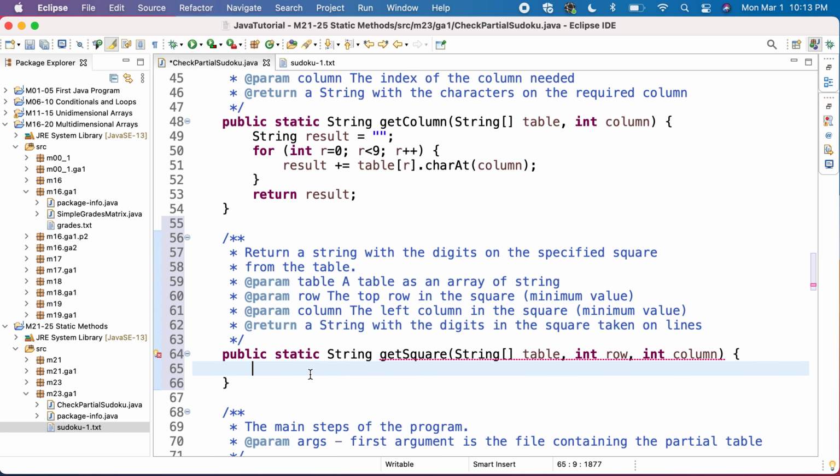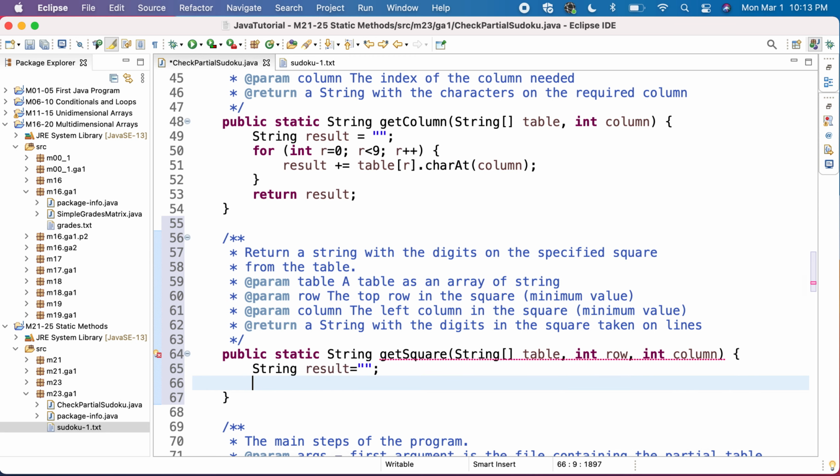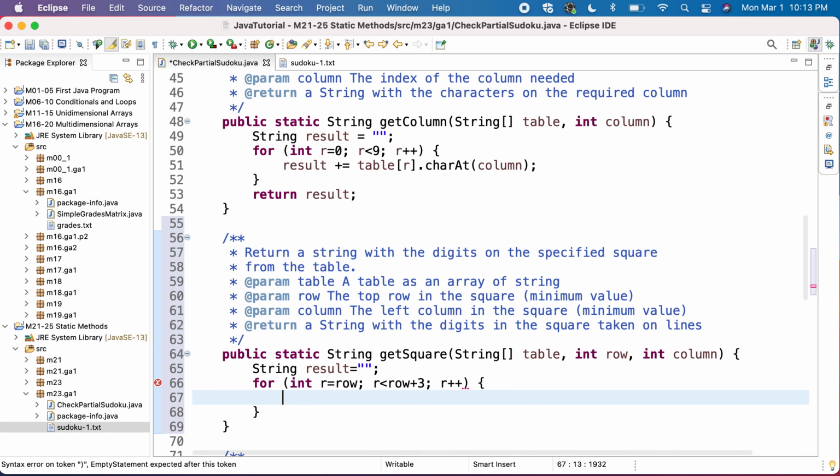Now, to create this method, it's very similar to the getColumn method. So we'll get a string that will be the result, but here we'd like to add all the rows from the given one, but less than all three lines, because we'll go just 3 rows down, and we'll go to the next row.